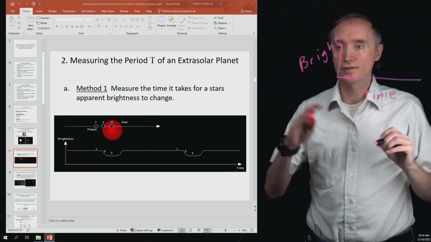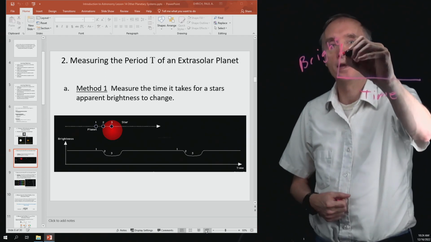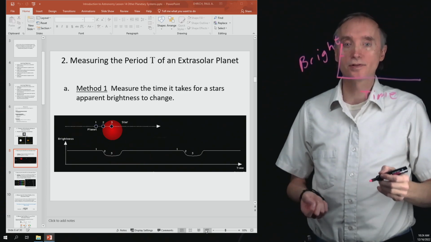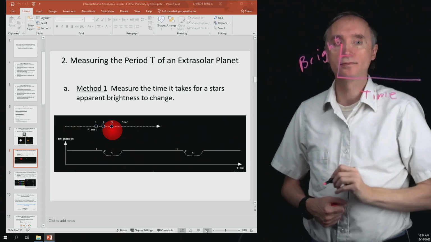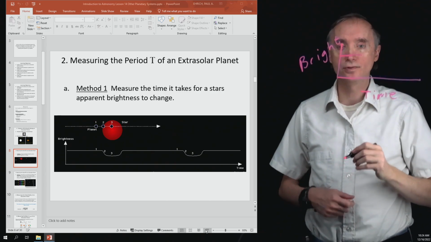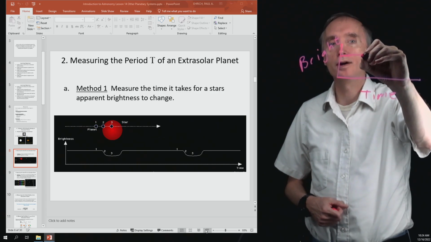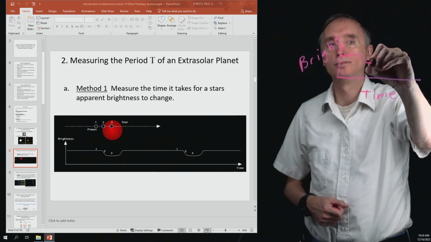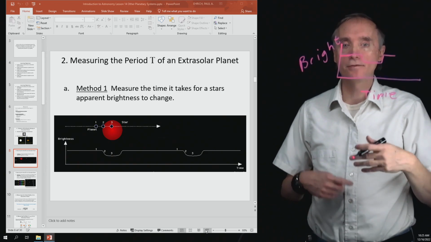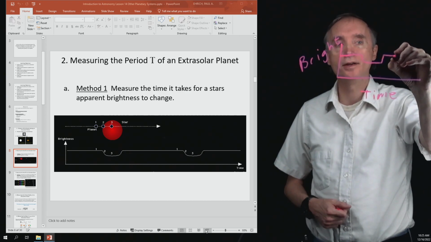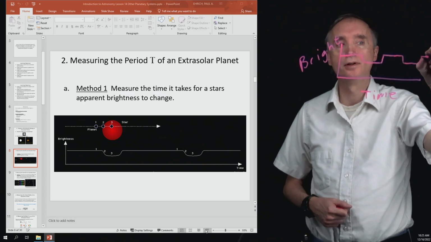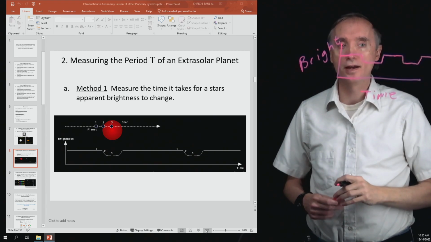Let's say we go out tonight, we look at that star, and our photometer says it has a certain brightness. Then we go out the next night, we look at the same star, and it has a certain brightness. This might take many, many days, many, many years to collect enough data. But eventually the brightness of that star is going to start to dim, then get bright again, and go back to normal. Then after a certain period of time has gone by, it's going to start to get dim again, then get bright again, and then continue at that brightness.